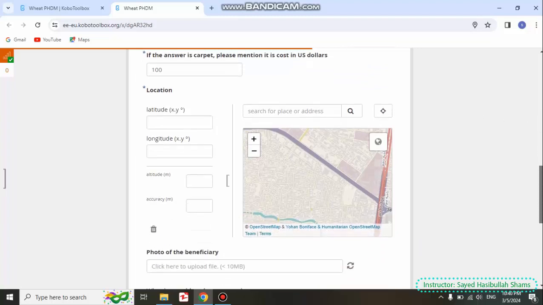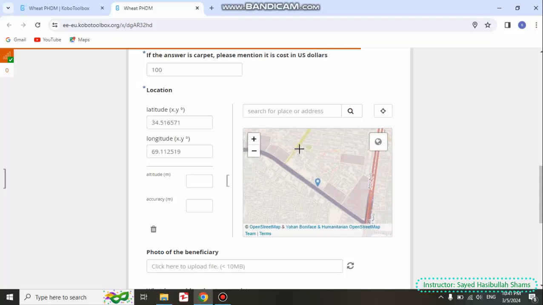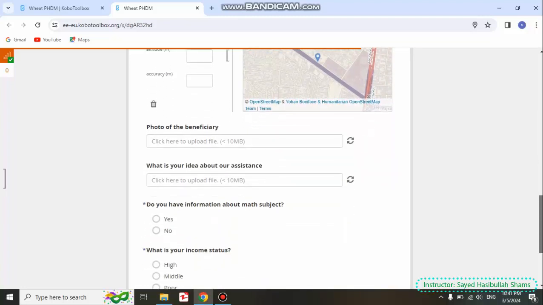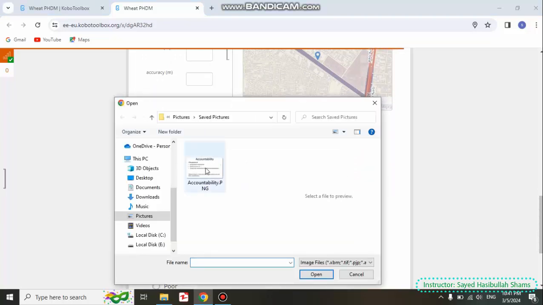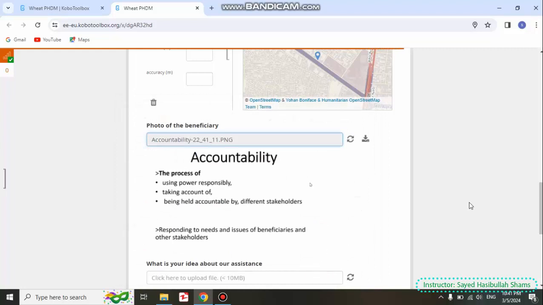Anyway, what's the benefit of the location? The benefit of the location is that when you collect your data, for example, through tablet or PC, you will have a good map. At the end, you can add it to your report that we had distribution in these provinces or in this area. So here I will add this question, and as a test, this question was not mandatory, but you can add, for example, one picture like this if that was mandatory.